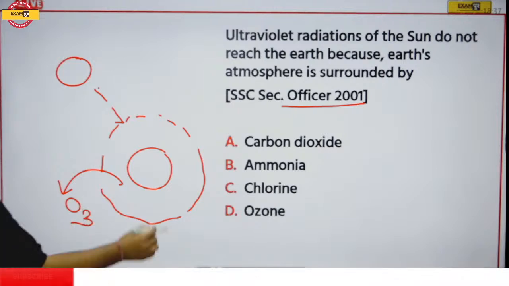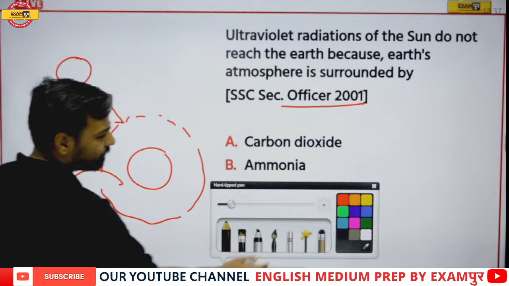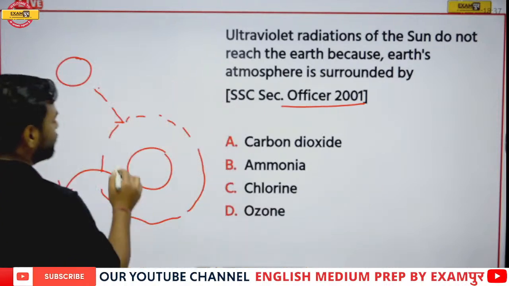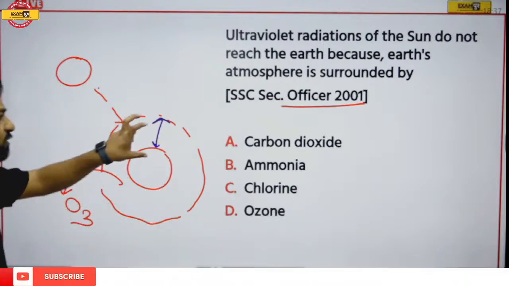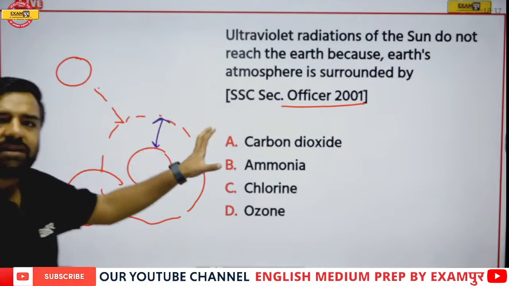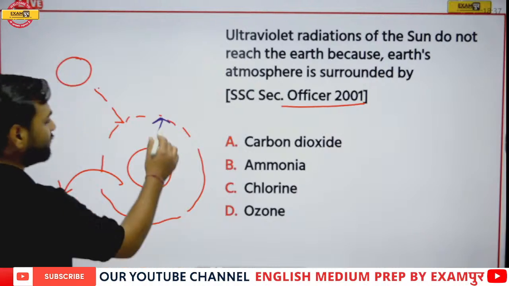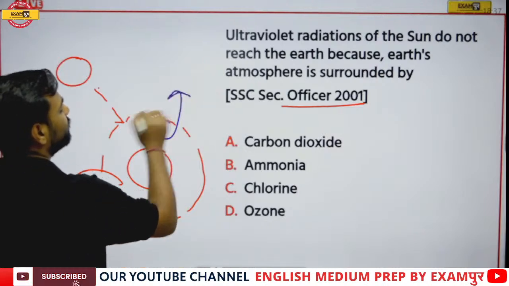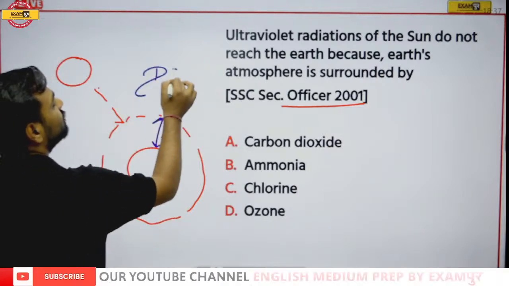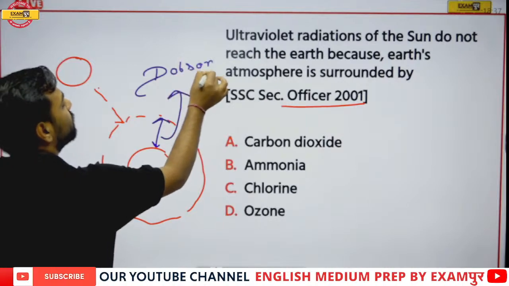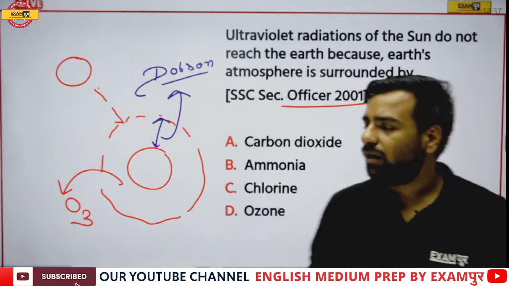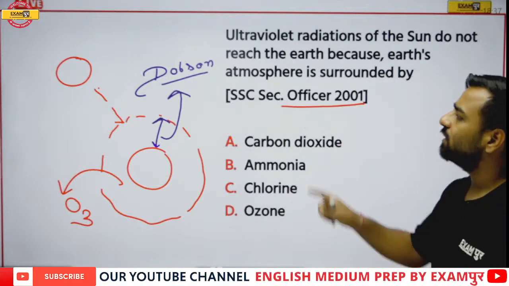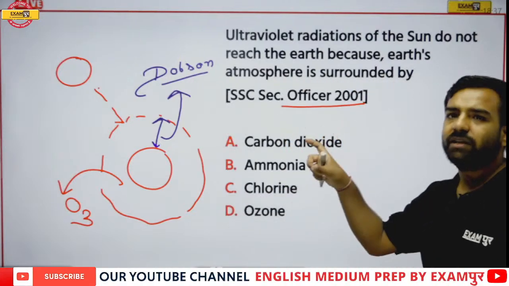Now there's one more question which is asked in the examination. When we're talking about the width of this ozone layer, this question is asked again and again in the examination. The width of the ozone is actually measured in Dobson. There's an option given in the examination, is it kilometer? Is it meters? Please remember that would be Dobson.